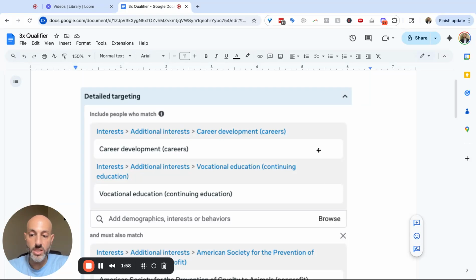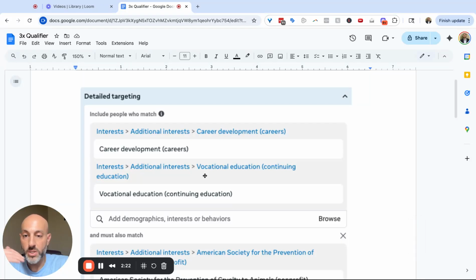Okay, so this is a real campaign, real offer. And essentially, this offer is going to people that would be interested in shifting their career into a career where they own their own business working with pets, with dogs. Think pet training, dog grooming, things like that, where they would basically leave their career, launch a career working with pets. Okay, so here's where the triple qualifier method starts.